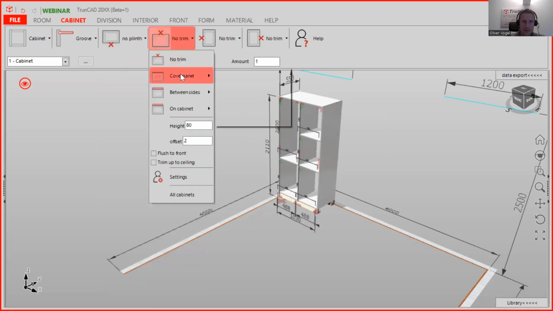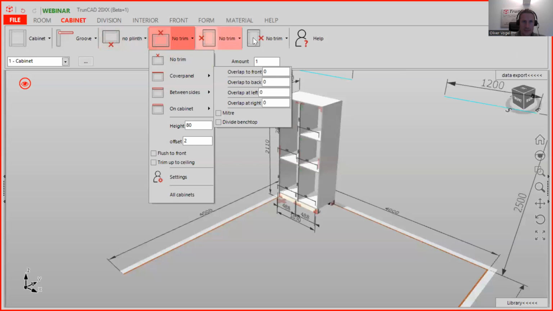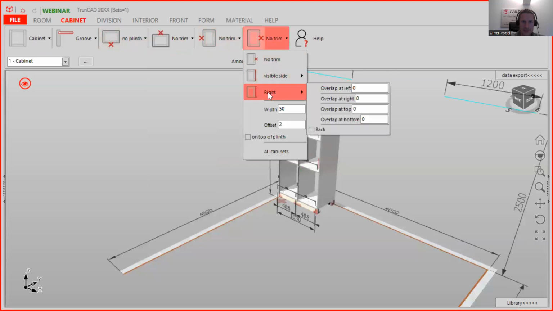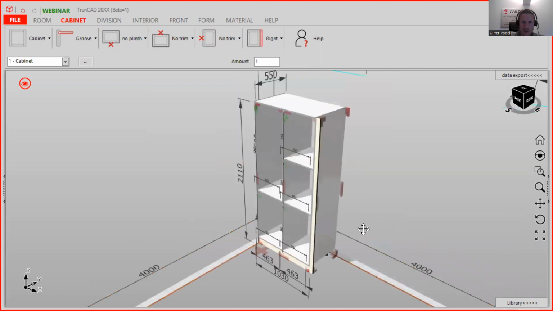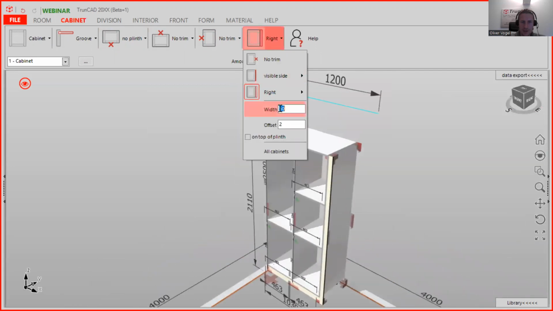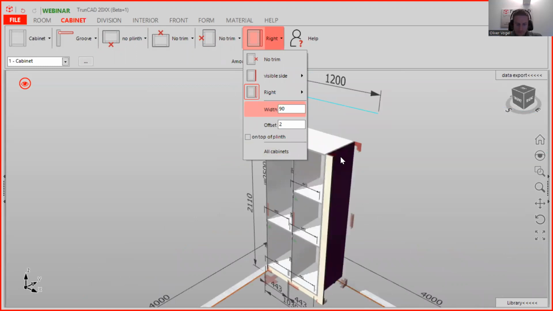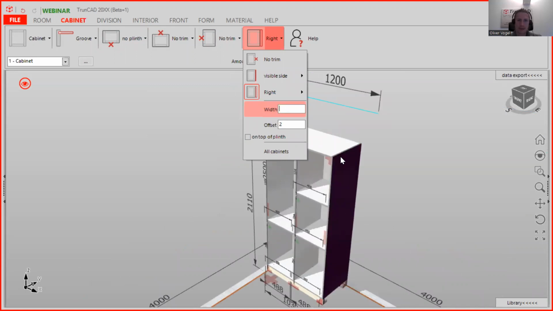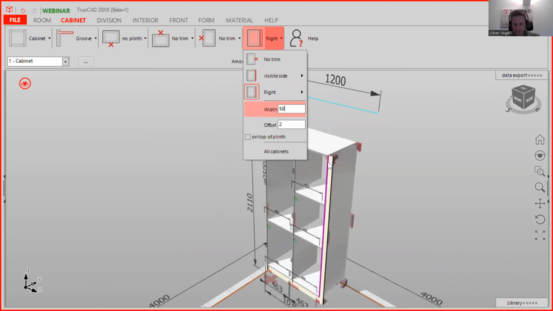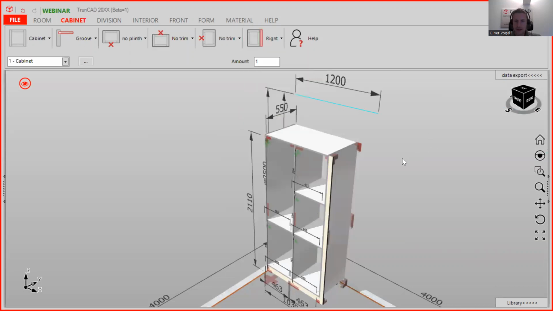Or here also for the trim. When you type in here trim and you want to change here the width, then it's already selected and you don't need to delete it, you just overwrite it. And it's straight away adapting. That is the fourth new function. I think that is also clear so far. If not, just let me know. And this makes TrunCAD faster.